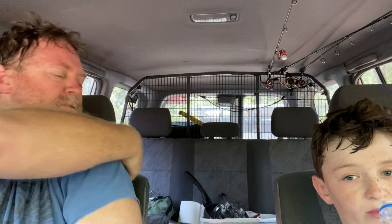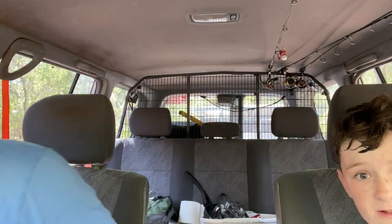Wow, we just got smashed by March flies, eh, mate? Yeah. So we just got changed, had a quick bath with the baby wipes and a bit of water, changed, and a million March flies just smashed us, eh, mate? Yeah. It was awesome. Anyway, we're in the car. There's about 20 March flies in here with us. We'll get going, and they will disappear pretty quick, I would imagine. Oh, they're everywhere. Yep, they are. Let's go.